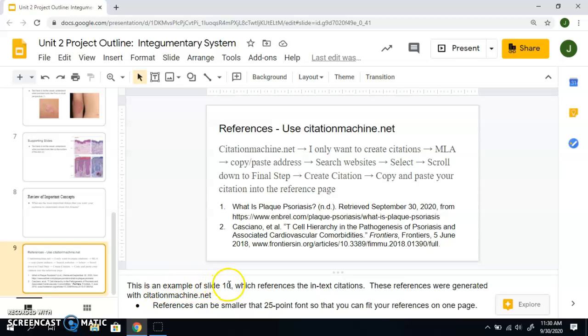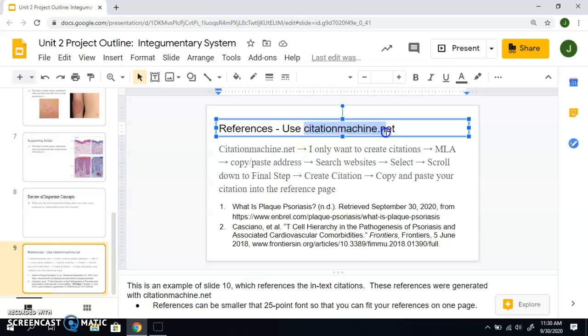And then this is an example of slide 10, where you make and cite your references. So I want you to use MLA format, and it's really simple. You can go to this website called citationmachine.net, and you can follow these directions that are right here. Basically, if you found your resource on the internet, what you would do is you would copy and paste the website URL address, and then you would follow these series of steps. You've copied and pasted it. You paste it at this step right here, and then you just follow these steps, and eventually it gives you a reference that looks like this, or that looks like this.